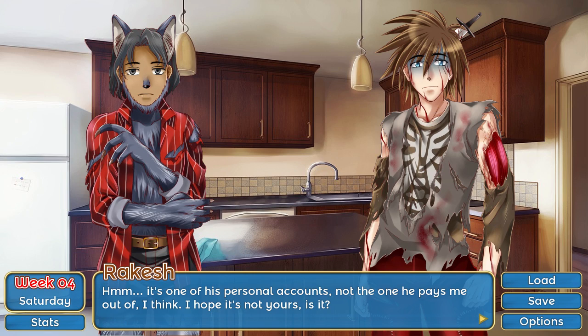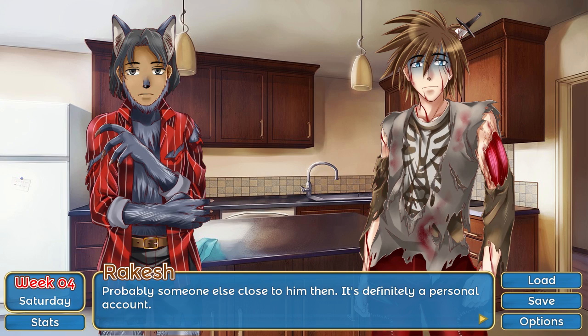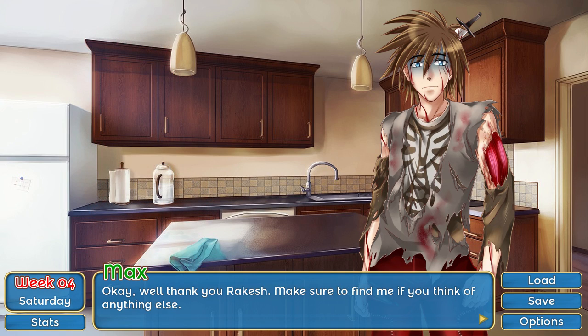I hope it's not yours, is it? No, not mine. Probably someone else close to him. It's definitely a personal account. I think it's his daughter or Isabella. Well, I don't know, you usually cut off like an annoying child that you don't want to pay for anymore. Yeah. So you think she has a motive to do it, I suppose? Yeah. I don't know. I guess we'll see.